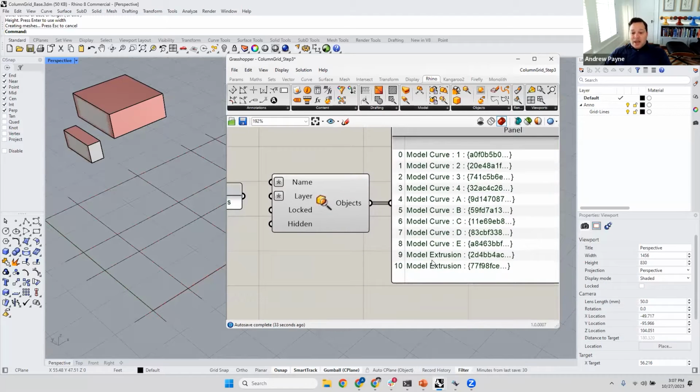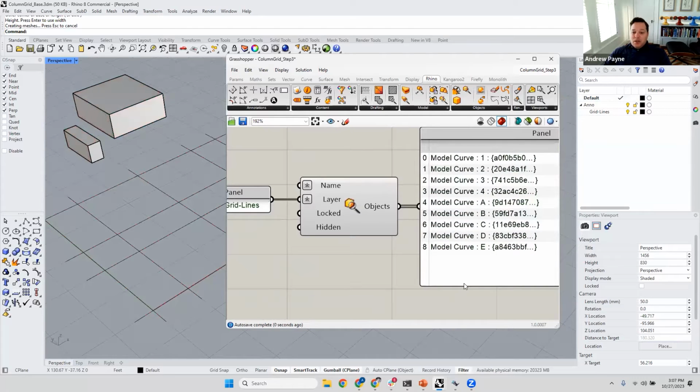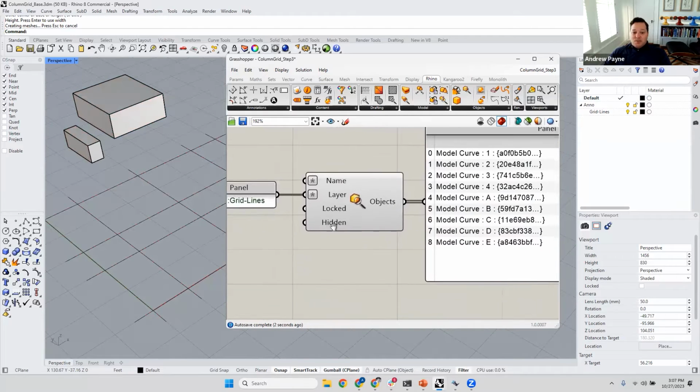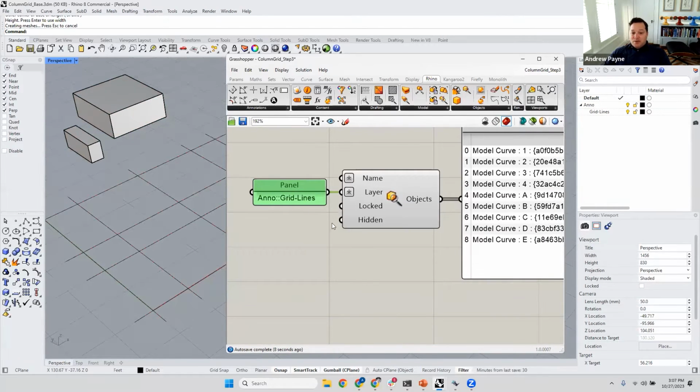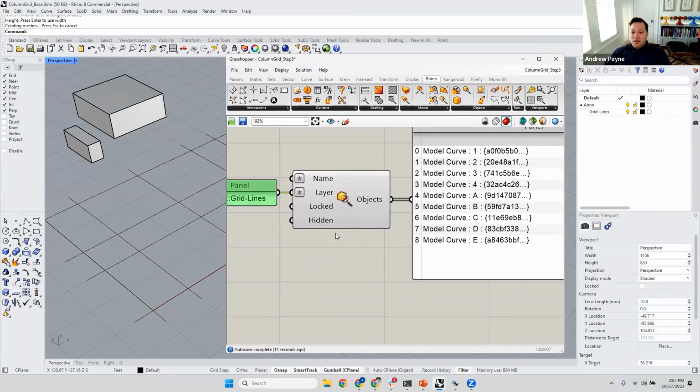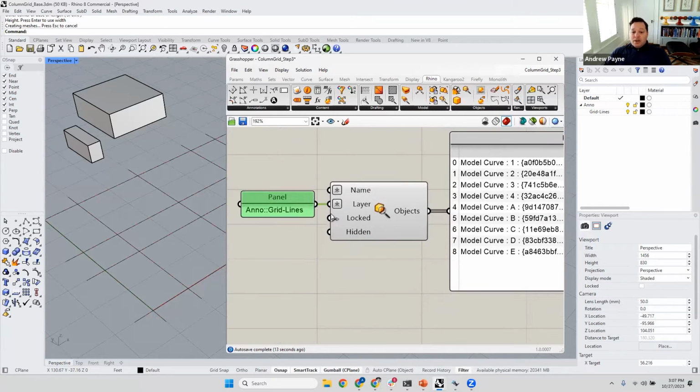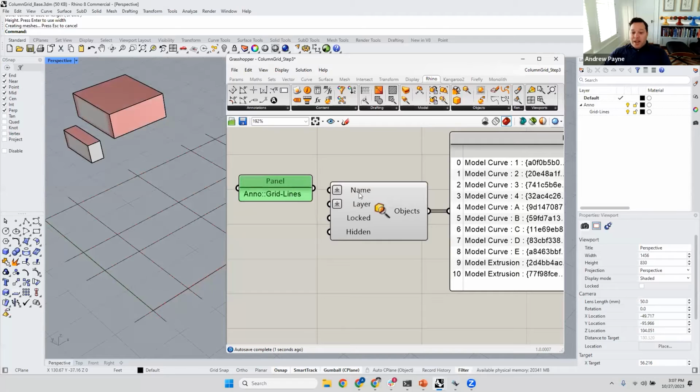And so let's say I have 2 model extrusions, 2 of these are on default, the other lines are on this grid lines layer. I can filter those extrusions out by simply saying I only want to concern myself with the ones that are on the Anno grid lines layer. Or I could alternatively filter for a name, right?